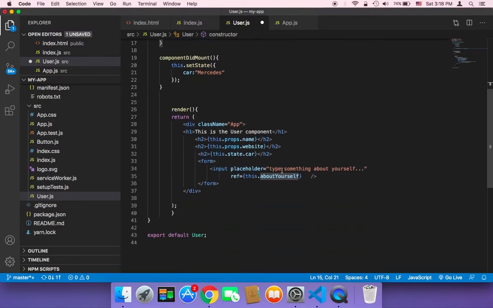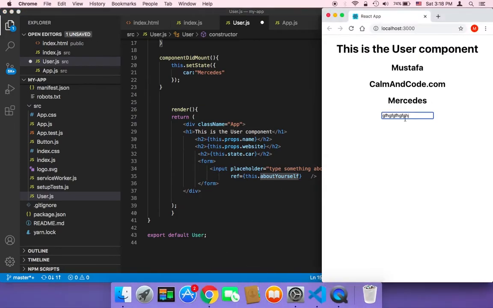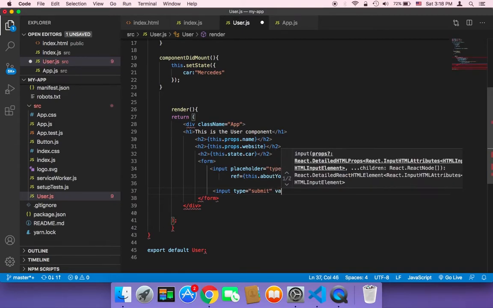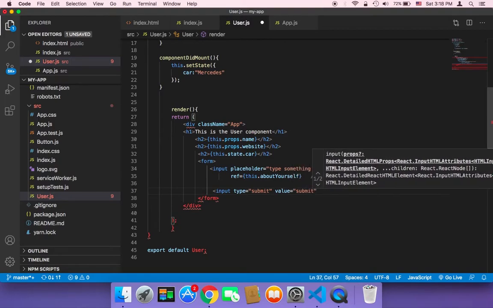So for example, if you want to access the value that the user is going to type here, we first need to create a button here, an input, and that is going to have a type of submit, and then it's going to have a value of submit.